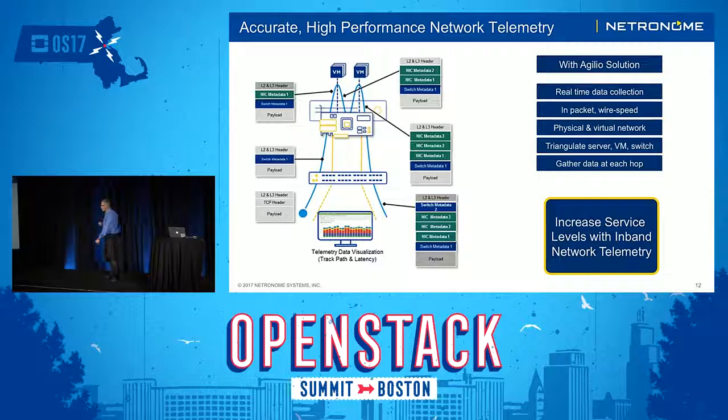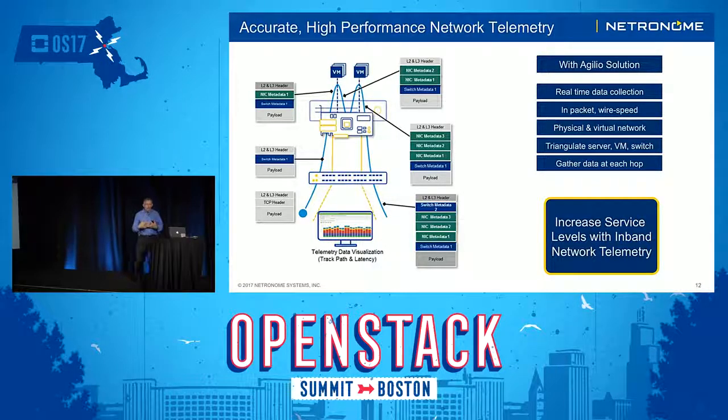So a little bit about what I was talking about with this demo. As the packet comes in, goes through a switch and hits our NIC, we can add telemetry data to that. And as it wraps through, you can see 2 virtual machines. Once upon a time, every single packet would leave the server, go up to a switch, come back down to another server. Today, we don't see that. What we see is a packet can stay inside of a server in that east-west mindset and go from virtual machine to virtual machine. So with Agilio, with our solution, you can add real-time data collection.